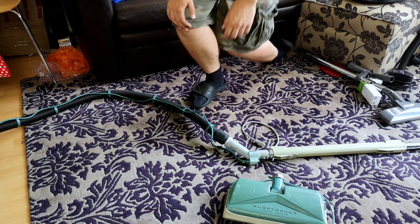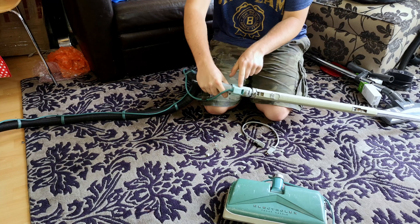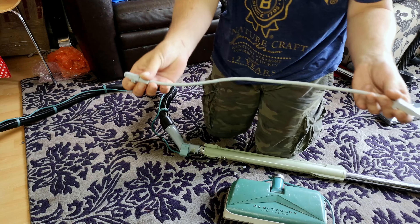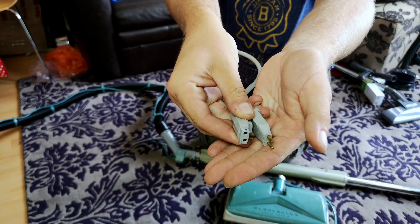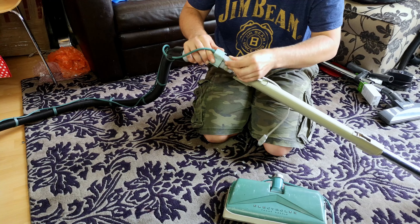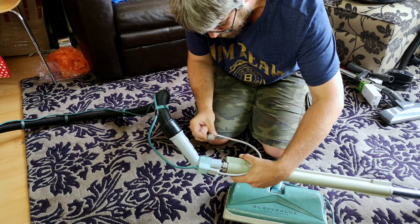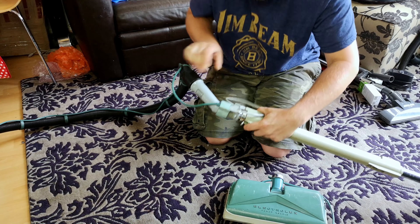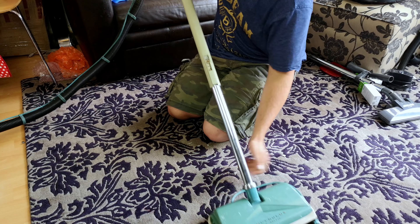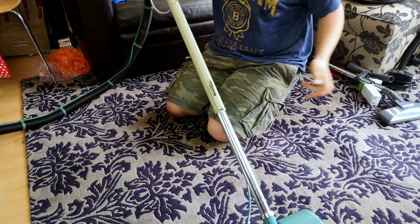Well, I have done it — version one anyway. We have the green cable coming very unceremoniously to there, and then this is all back together. The wand is the wand, and on this poor little wand I butchered the ends in order to thin them right down, and now this part will fit in here and clip onto there. And then this part will now plug into the wand. With that done, we can fit the power nozzle wand, put its little connector up into the bottom of the wand, and crikey, I think we're ready.